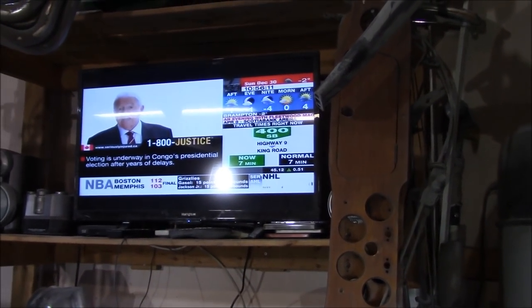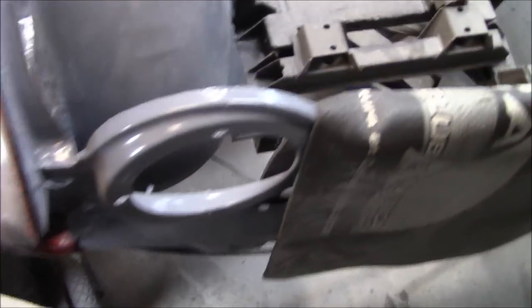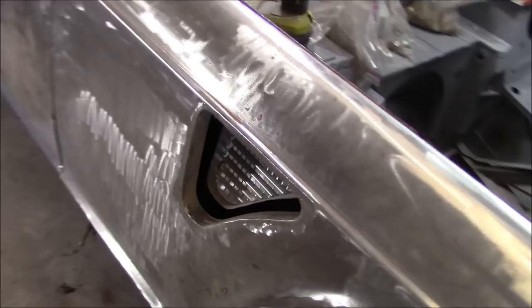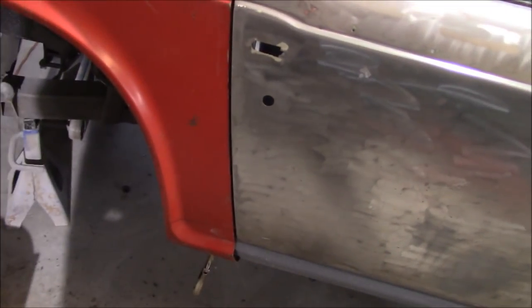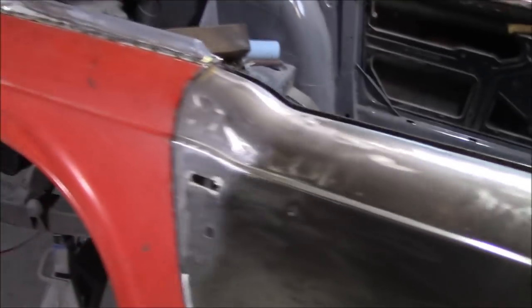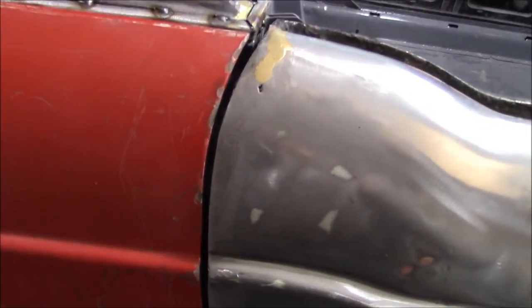Sunday morning, the 30th of December, just coming up to 11 o'clock and we started without you. We're actually doing a little bit of shimming on the body tub and doing some fasteners up, which is affecting the door gap. We're just working on this rear door gap and you can see it's looking pretty good. I'm doing some shimming here on the rear and tightening this front body mount down and you can probably watch the gap increase slightly. See it moving a little bit as it tightens that front body mount down.